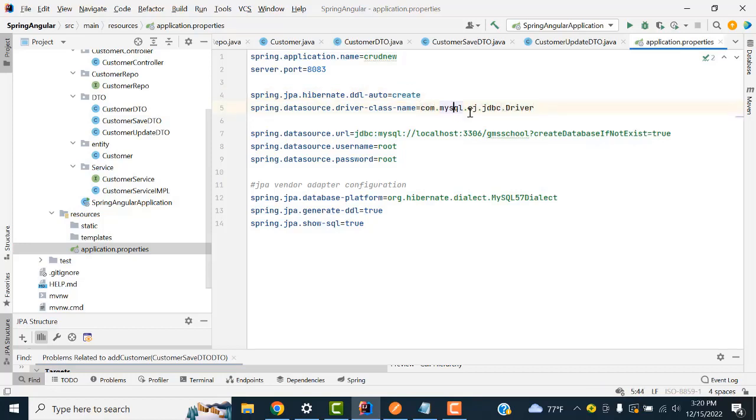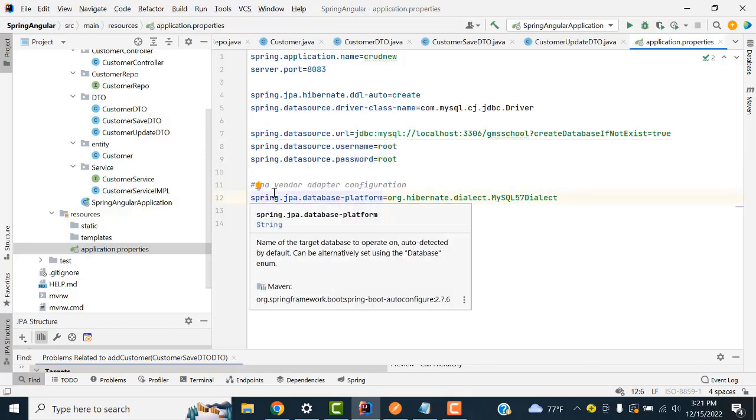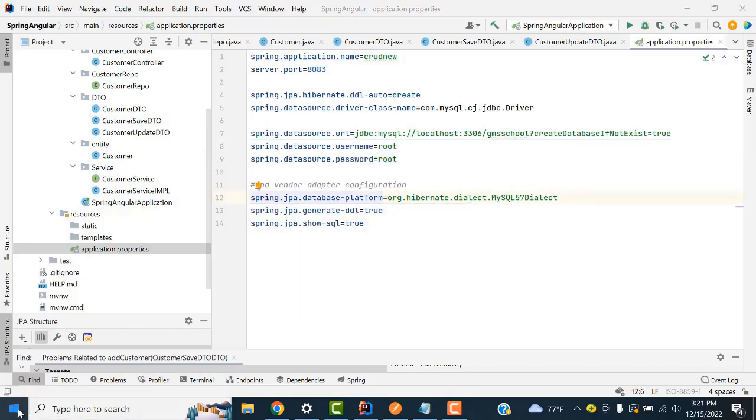You have to write com.mysql. This is the new version of the MySQL driver. This is the path where your database resides. This is the port where your database is running. This is your database name, which is GMS code. Whatever name you can give the database name over here. This is root. Username and password are root. I set the username root and password root while installing MySQL Workbench.